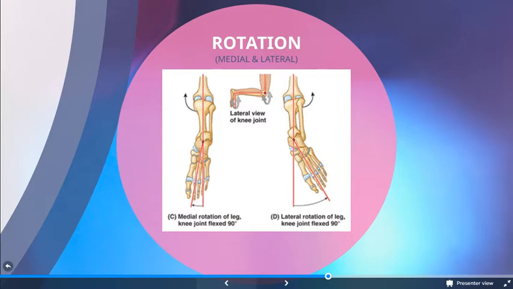lateral and medial rotation only occurs when the knee is flexed. The hip joint will execute the rotation action if the knee is not flexed. For lateral rotation, the biceps femoris is responsible for that action. All of the muscles used for flexion, except for the biceps femoris, are responsible for medial rotation of the knee. That means only the semitendinosus, semimembranosus, gracilis, sartorius, and popliteus.